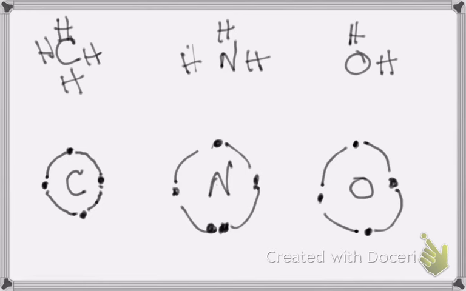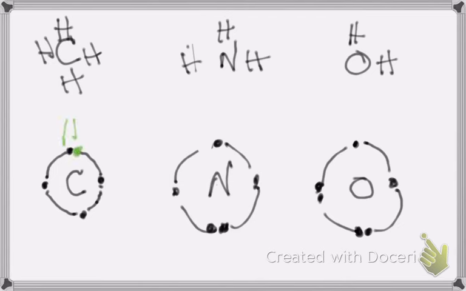So how many electrons does it have in the valence level? 6. So I've got 4 drawn. I'm going to draw 2 more. 5, 6. So with that in mind, then, when we're looking at adding in the hydrogens, the hydrogens have to contribute the missing valence electrons. Remember, they're going to share them, and that's why we call it covalent.